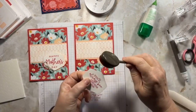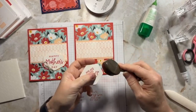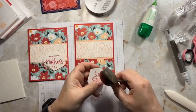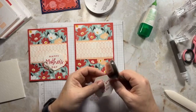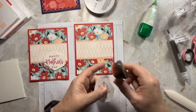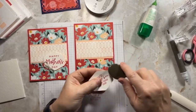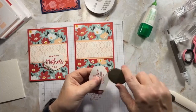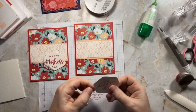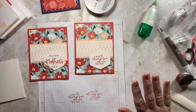Now, I should have done this before I put my dimensionals on, but I didn't realize it. I'm just going to lightly take the edge of my sponge and just go around a little bit, just a little bit. It helps to tone down the starkness of the white. Okay. Not too bad. I could have used a little bit more.